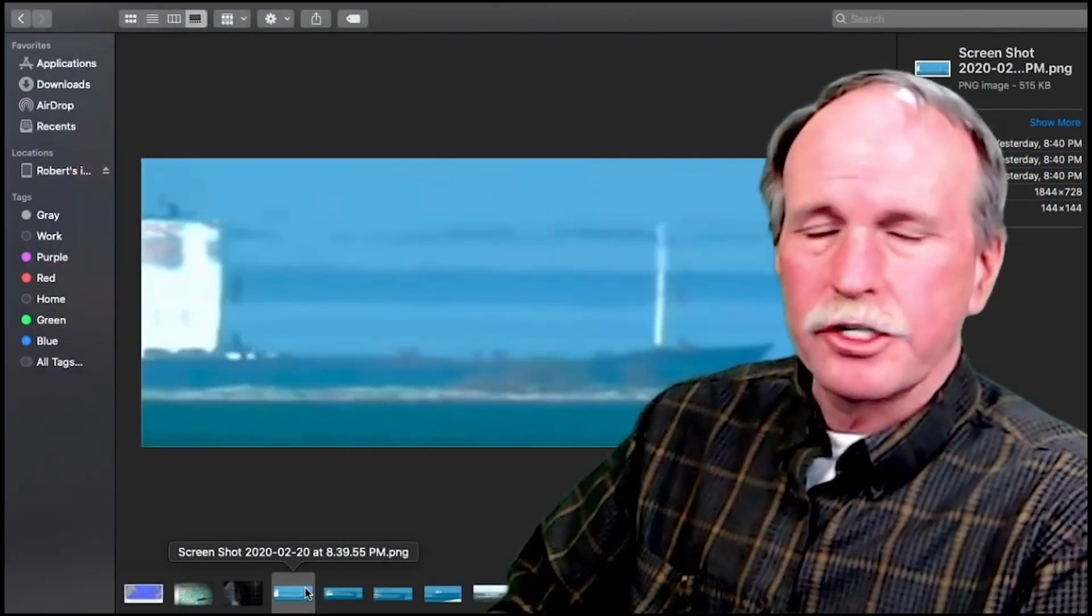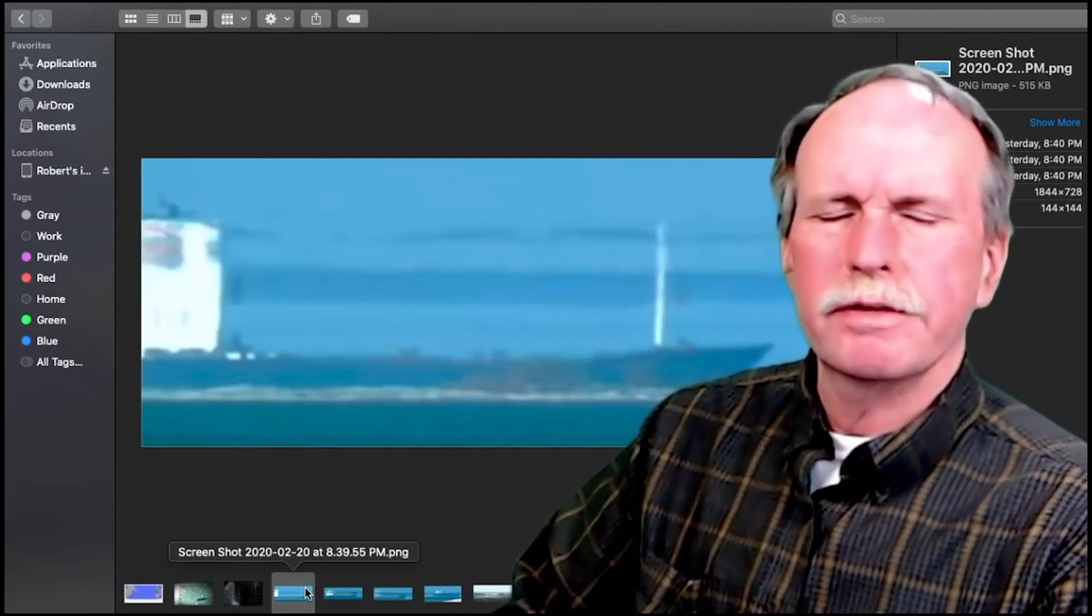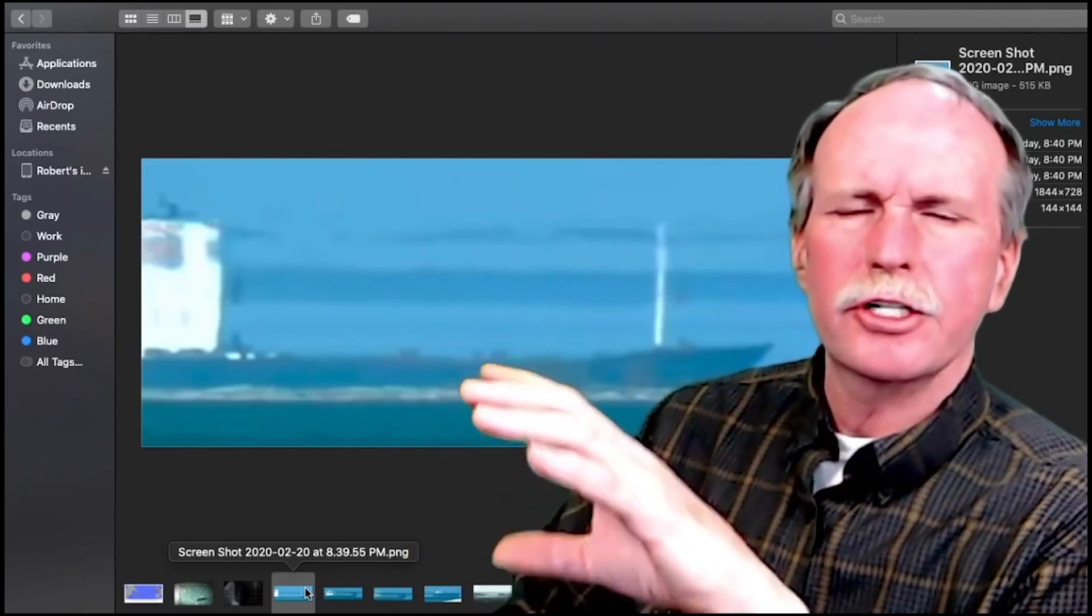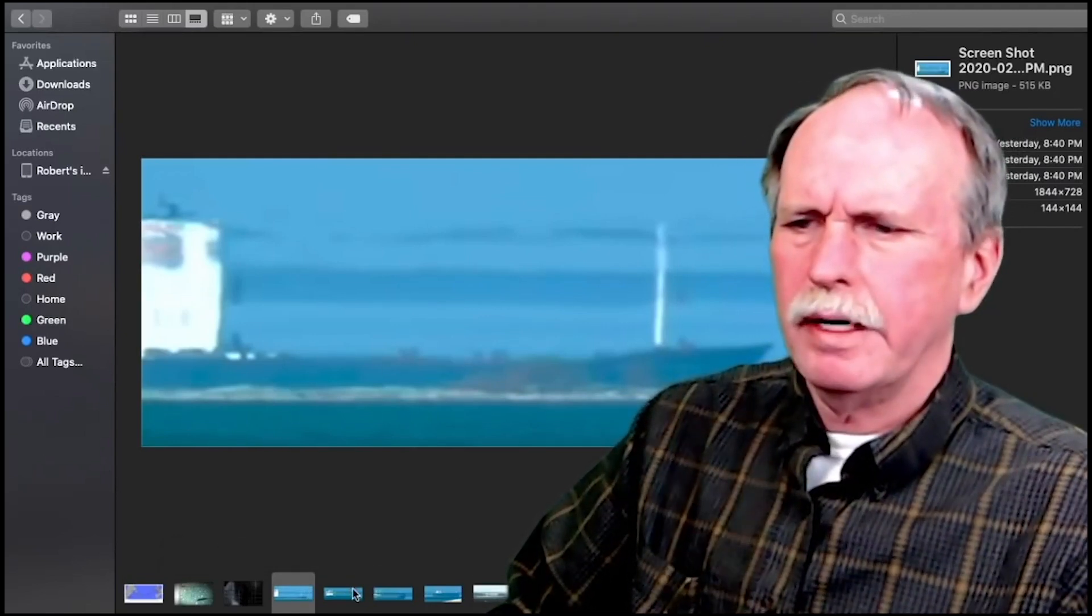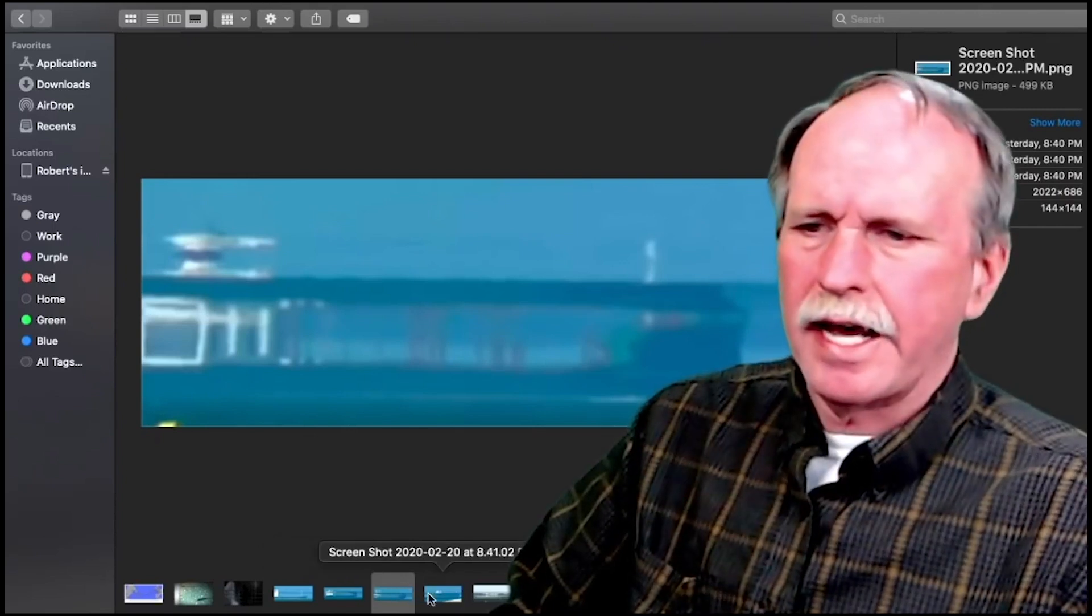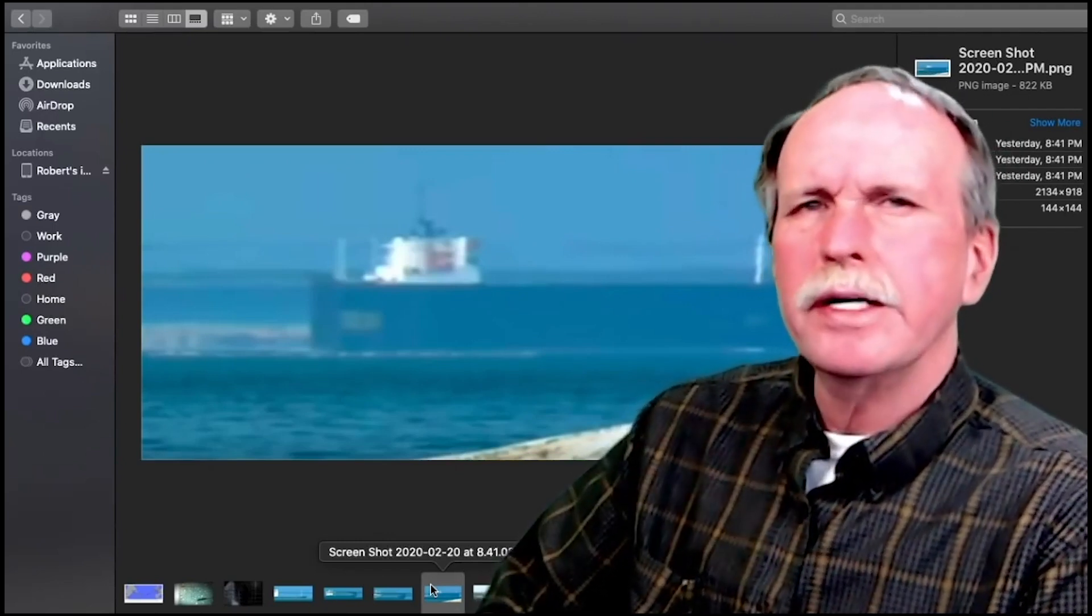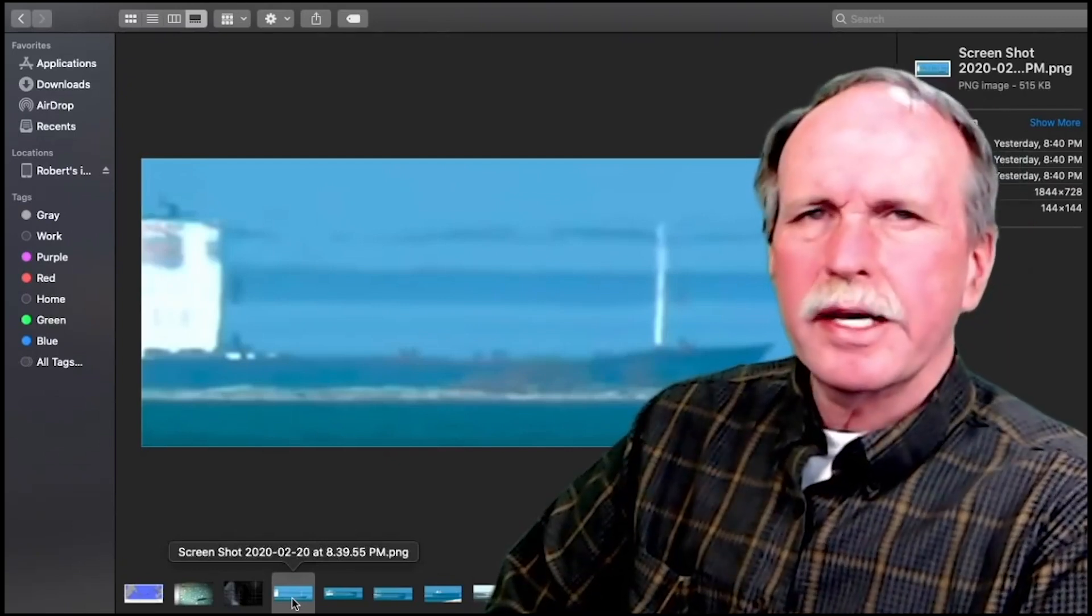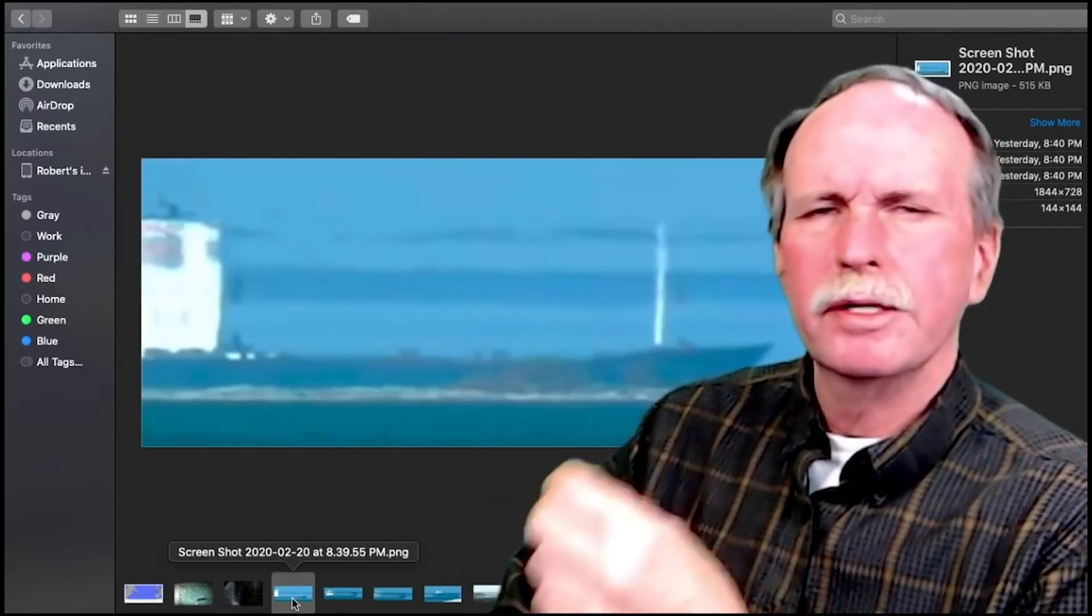This is a cargo ship in Norway or Sweden. Now, what's going on in this particular photograph is they're beginning to have this temperature inversion effect where they've got very cold water, warm air above it, and a cold layer of air just above the sea. As you can see, you can recognize this as a ship. However, that's the same ship, so is that, and so is that. As you can tell, these ships look very different, and this one actually looks pretty small compared to that one. These are the kind of tricks that this sort of temperature inversion and superior mirage can set up.